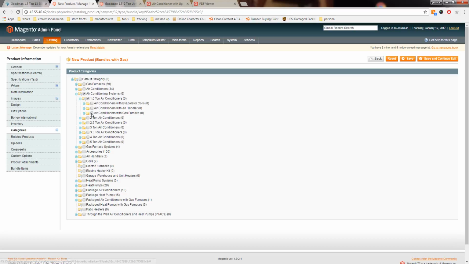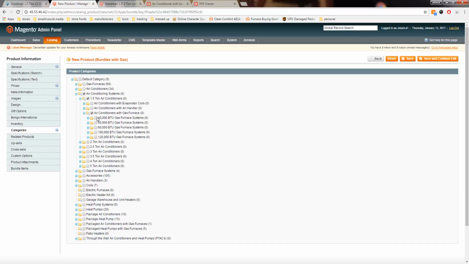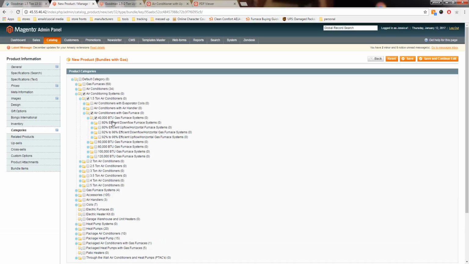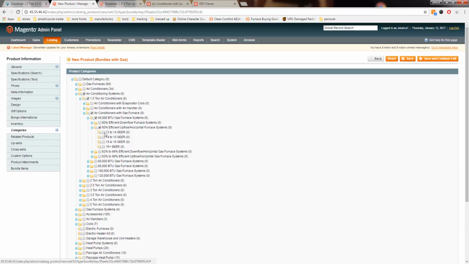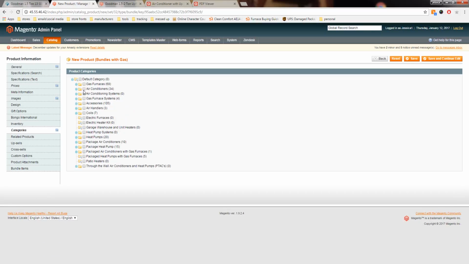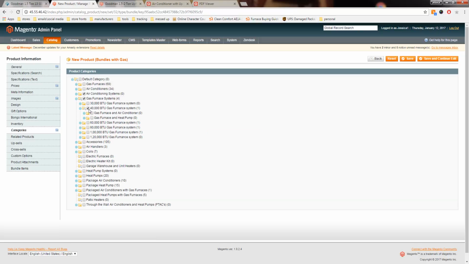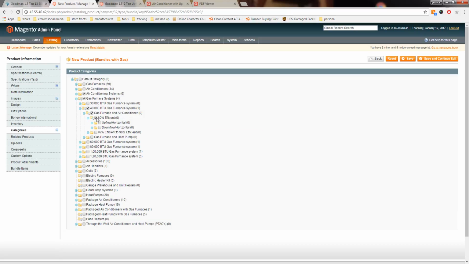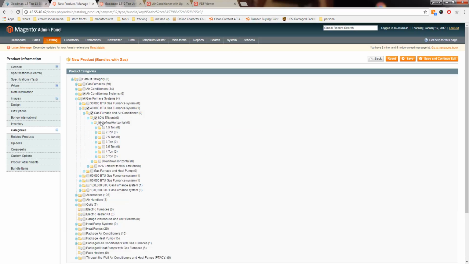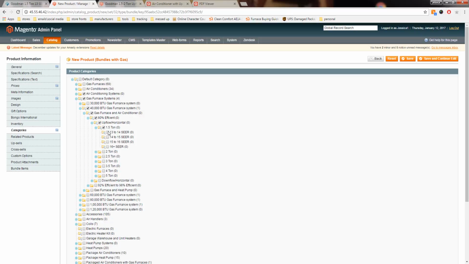We're in gas furnaces. This was a 40,000 BTU furnace. It was 80%, but it was an upflow. Make sure you're careful about that. 80% upflow. And this was a 13 to 14 SEER. Now that we've done that, you can minus that all back up and go into gas furnace systems, I'm sorry. 40,000. Gas furnace and air conditioner. 80% efficient. Upflow or horizontal. And it was a 1.5 ton, 13 to 14 SEER.